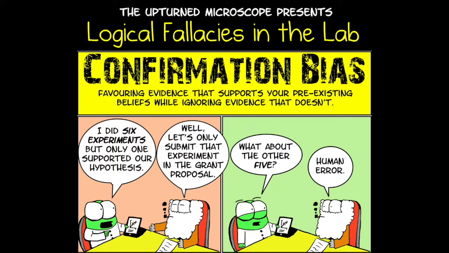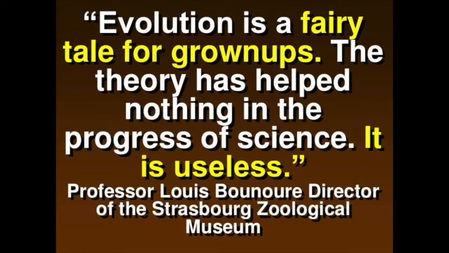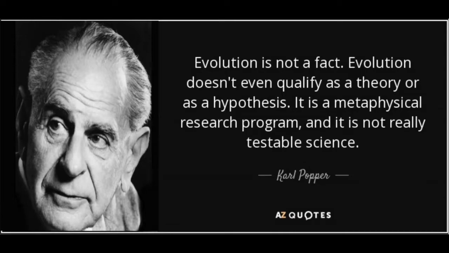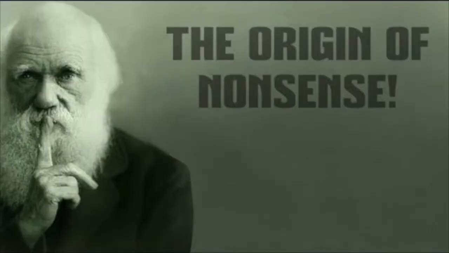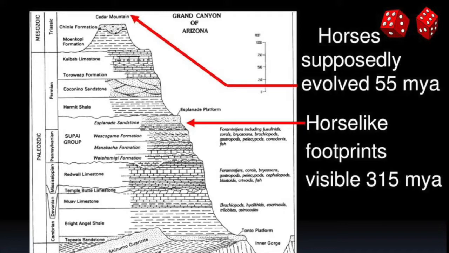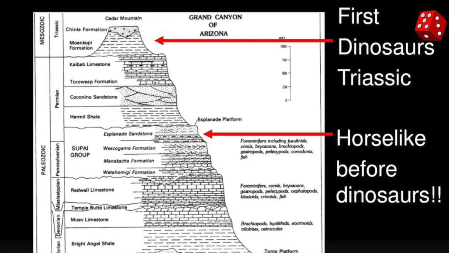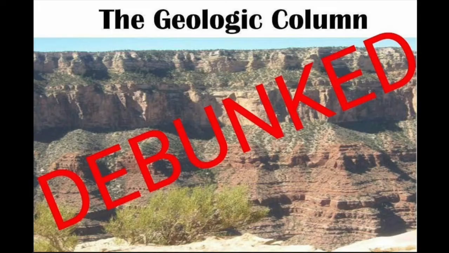The answer was so glaringly obvious, but you see, evolutionary theory does not permit the glaringly obvious conclusion. Evolutionary theory is not science, it is anti-science, ruling out possibilities and discoveries before they are even made, and anything that is contradictory to it. These horse fossil footprints rule out the anti-science theology, which is evolutionism. So in closing, horses supposedly evolved around 50 to 60 million years ago, yet we find horse tracks deeper than we do dinosaur tracks in the geologic column in the Grand Canyon.